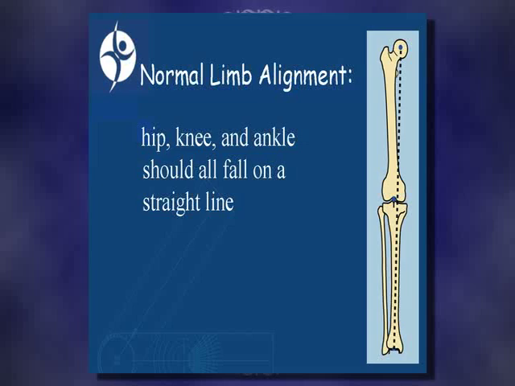What is normal limb alignment? Normal limb alignment is when the hip, knee, and ankle line up. Well, if you look really closely at this diagram, you'll say, wait, Dr. Herzenberg, the line doesn't really pass through the center of the knee. And if you look at a bunch of normal people, it tends to pass a little bit medial. But when we do planning and we do corrections, we aim for the center of the knee. That's what we consider to be nirvana.